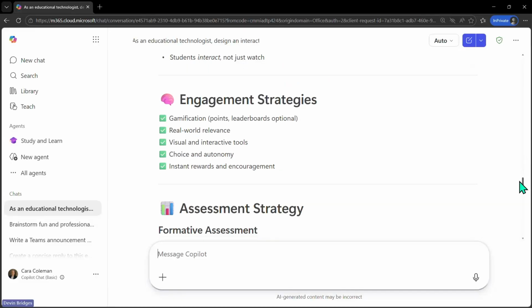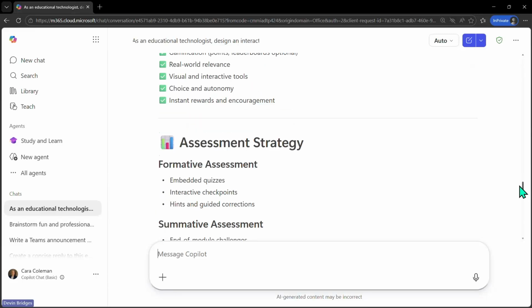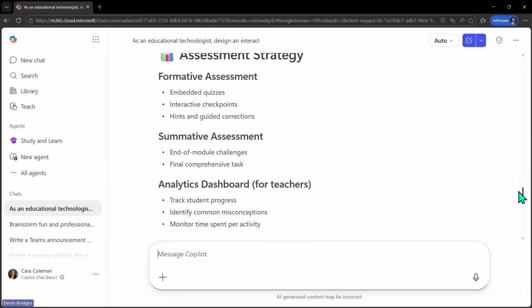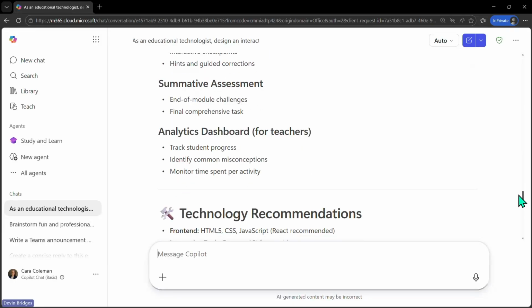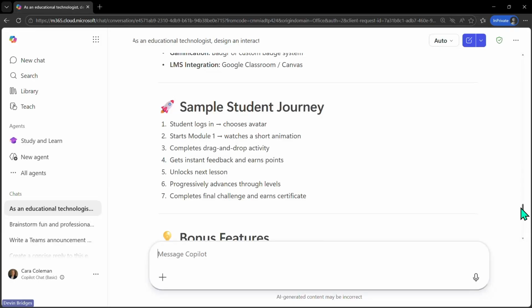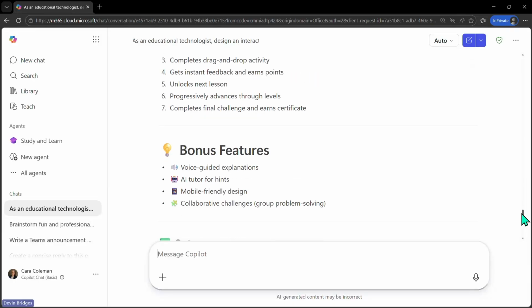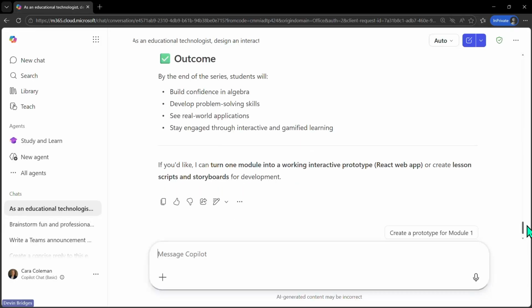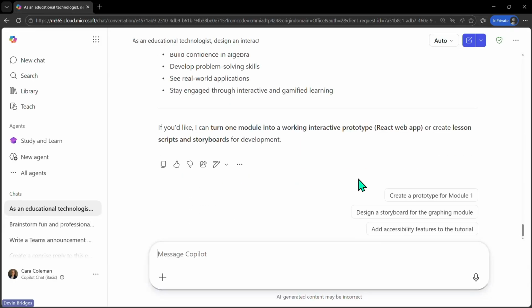Scrolling down, engagement strategies, an assessment strategy, those different assessments. Ooh, even an analytics dashboard. That'd be great. Recommendations for tech, sample journey, bonus features, right? So again, we have a very long interactive plan here. And again, we have recommendations for continuing.